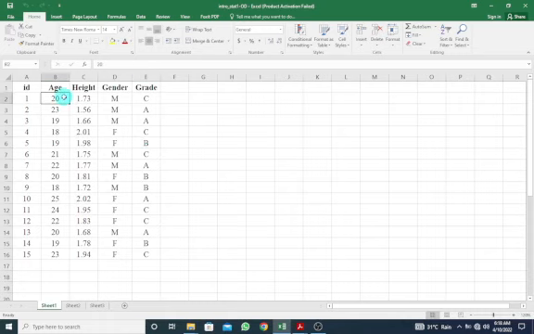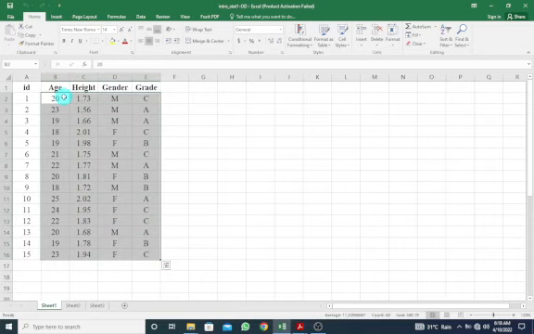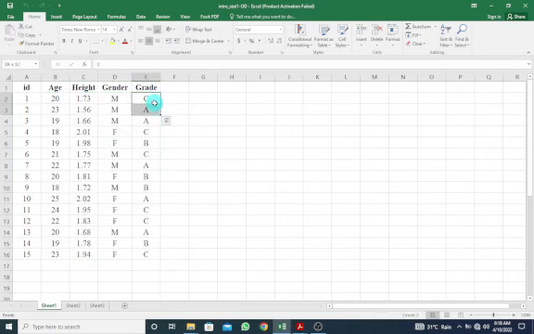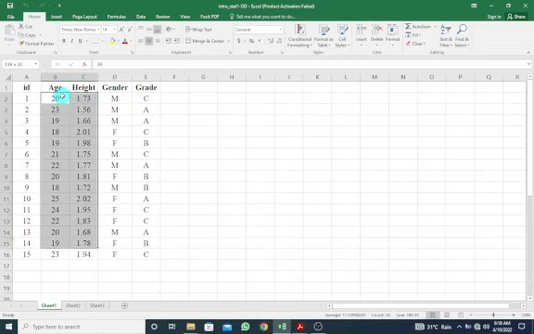Now, another way of describing our data set is by using scale of measurement. The scale of measurement is a process of classifying data according to how they can be grouped, counted, or measured. And we have four types of them. We have the interval scale of measurement, the ratio scale of measurement, the ordinal scale of measurement, and the nominal scale of measurement. Now, the ordinal scale of measurement is the same as the ordinal variable. The nominal scale of measurement is the same as the nominal variable, but the interval scale and the ratio scale of measurement, we can classify them as quantitative variables, right?